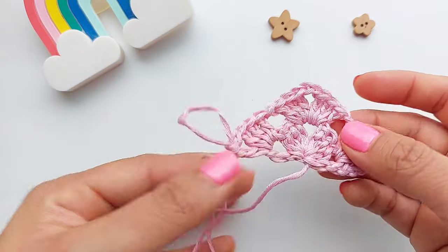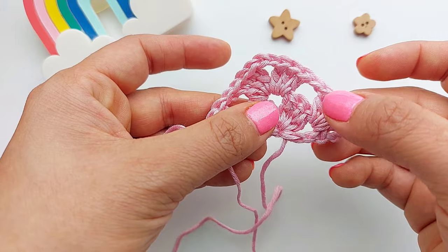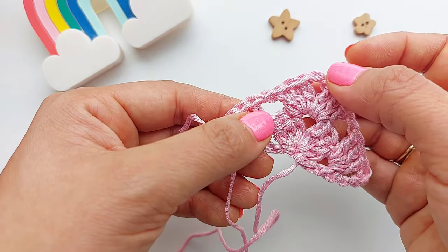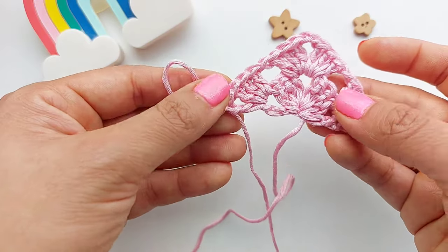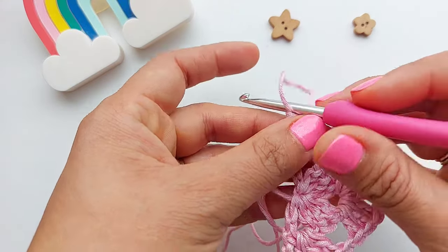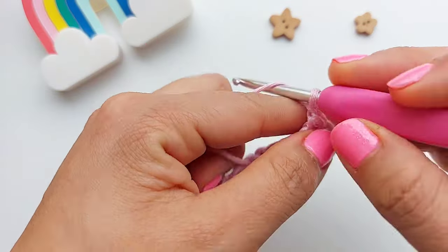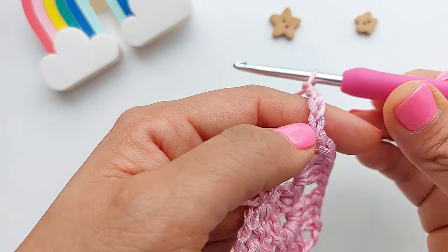And you should have the four chains from the beginning, one group of three double crochet, one chain, the groups in the top corner space, and then one chain and three double crochet, and another chain and one double crochet. And you're going to work four chains and turn your work to start row number three.